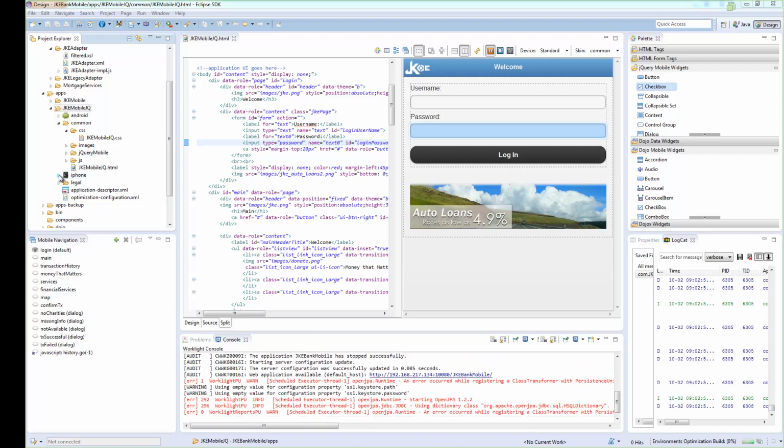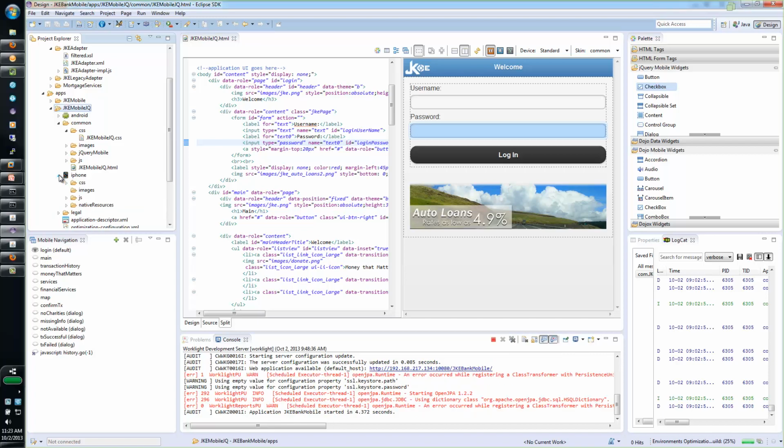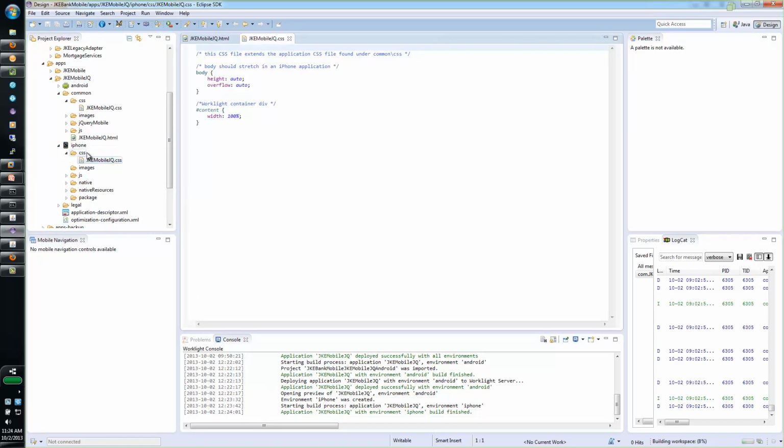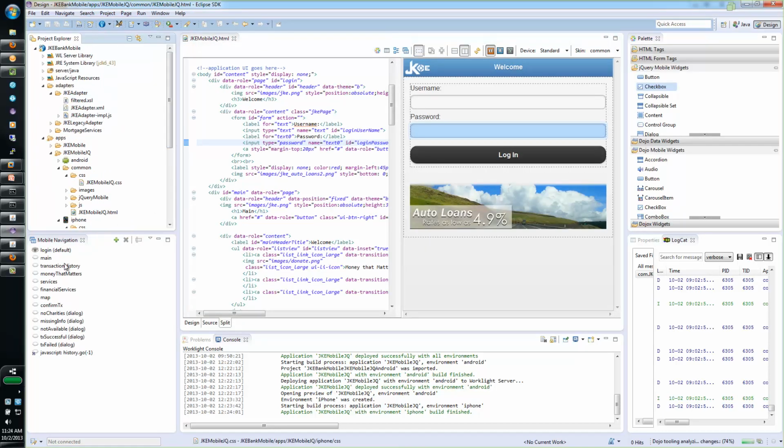Now, I want to probably customize so that the application looks unique on different platforms, different environments. And I can do that because WorkLight provides not only this common area where I can define the things that are common among all platforms and maintain those and reuse those across my different environments, but I also have the unique things. So I can put different extensions and updates for different environments into those as well. So that really kind of brings us through the very basics of development.